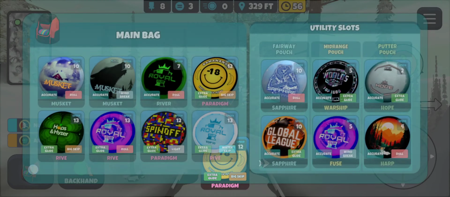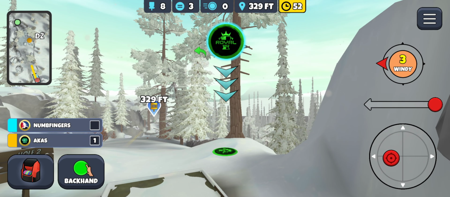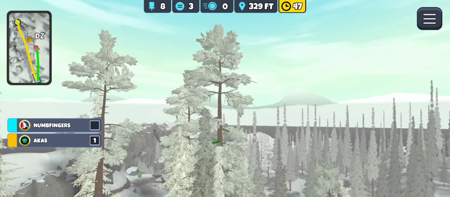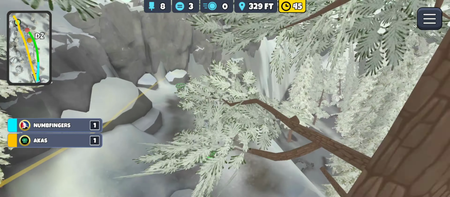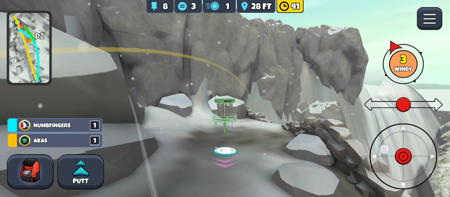This one, I don't trust the Harp, so I'm going to take the River. I've seen people take this line with the River so it doesn't fade as hard. Let's see if the wind can push me in there. Miss that tree? Yes, it does miss the tree. And it is here for this birdie.